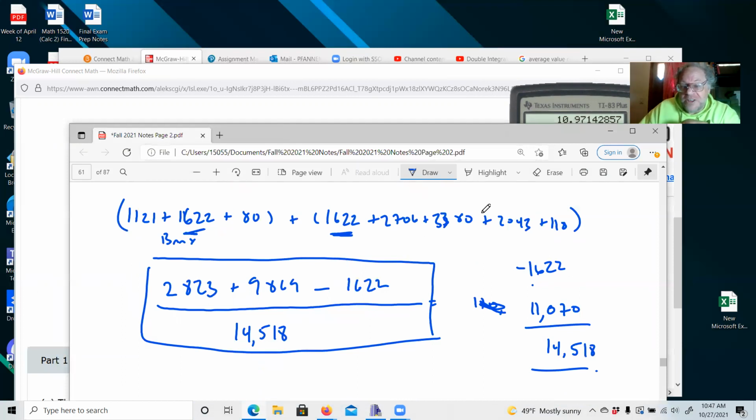And I really like seeing your train of thought. If I see this, I'm going to think, oh, I know what you did. You got your totals here, your totals here. You subtracted off the amount you counted twice. You divided. I'm happy. After you got this, this is what I'm putting a star on. This is nice. But I really want to see your train of thought. I want to see this part to get to this. So I want to see, where did you get your numbers? When you get this question and you've written it down like this, that's perfect. That's exactly what I want.